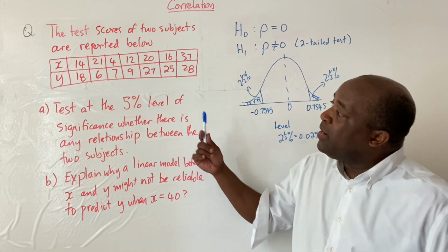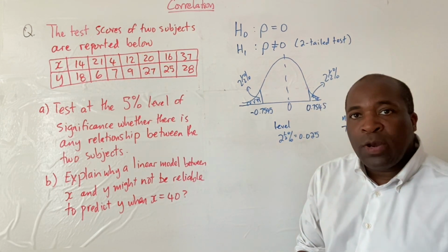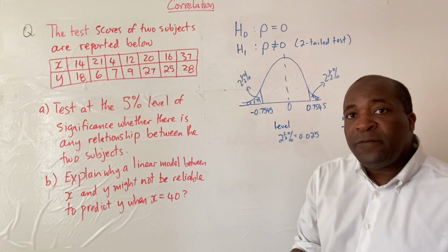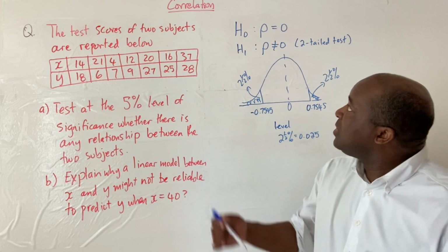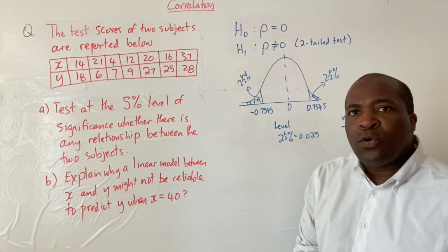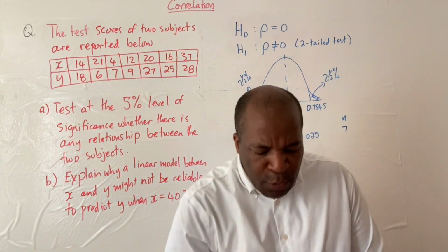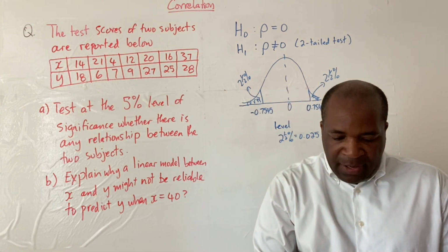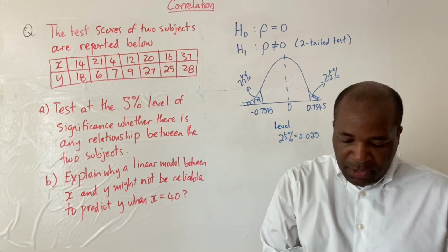Okay, so from here, there is an implicit or additional task that has not been spelled out clearly, but we definitely need to perform. We need to calculate our correlation coefficient, and the correlation coefficient that we'll be calculating would be the sample correlation coefficient in order to test whether the claim about the population correlation coefficient is true. I'm going to use the Casio FX9850GC Plus in order to do this.